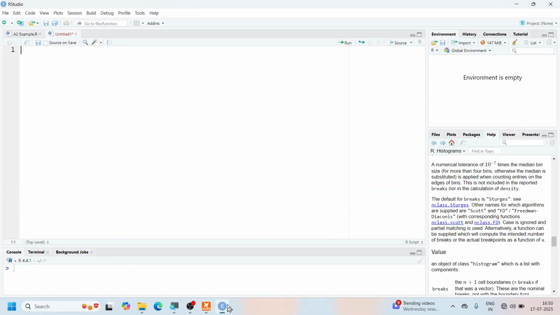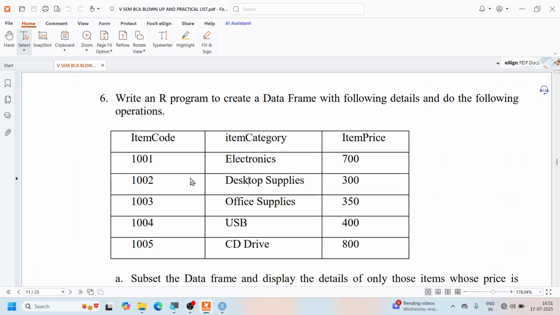I will call my data frame data, and I'll create it with data.frame. Let me press enter and make some spaces so that I can easily create it. My first column will be item code. If you look at the item code, I have the values from 1001 to 1005.